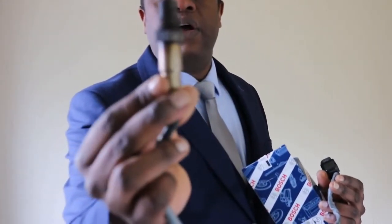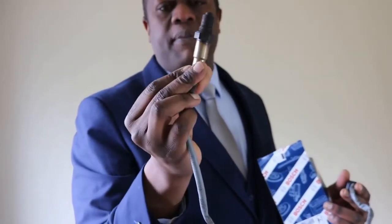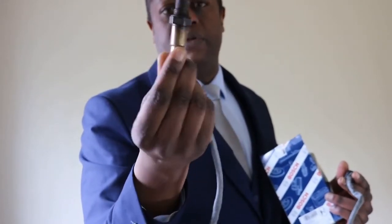Inside I've got the actual part that was on my car. This is the component that was failing. You can see that it's pretty mucky and dirty. I believe that to clean this, you can soak it in alcohol. I'm pretty certain there'll be additional methods to clear the residue on the O2 sensor. But it just makes sense to replace the part rather than trying to recondition it, because obviously it is likely to not last as long. It's been in the car for a good 14 years now, so probably a good time to replace it with a brand new one, which is what I proceeded to do.